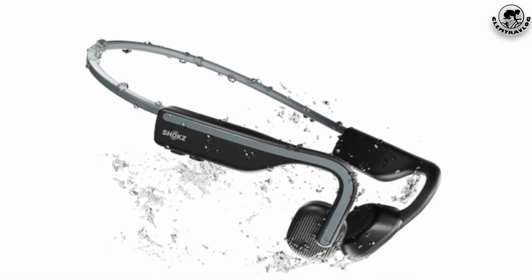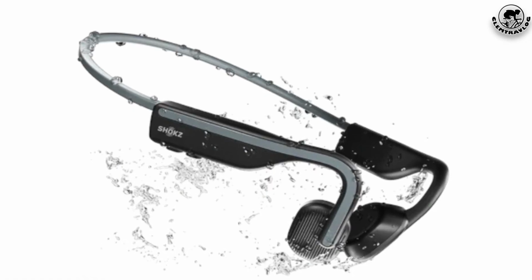Amazing, right? So one last thing that people are concerned about, is it water resistant? With a price tag of more than $100, you don't want it to get damaged by water. It is definitely water resistant from sweat, rain, and even snow.